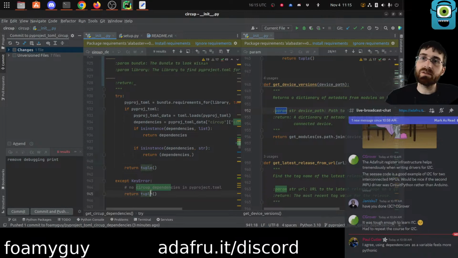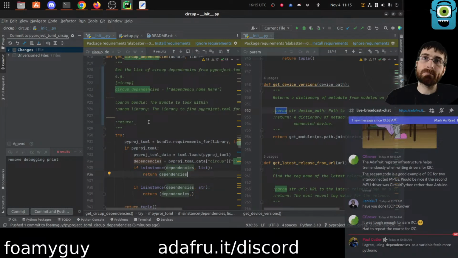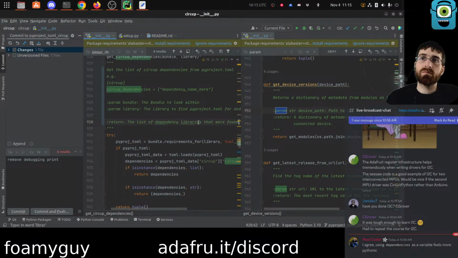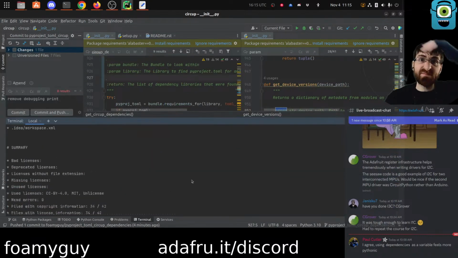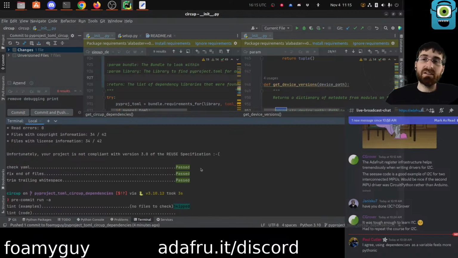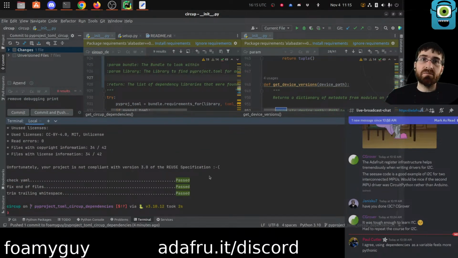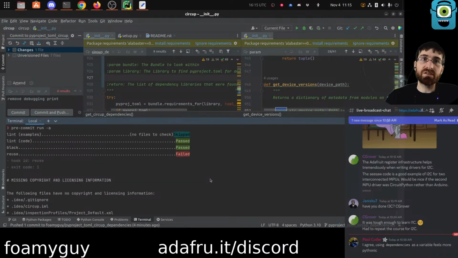Sometimes it's a list and sometimes it's a tuple, which is not ideal, but. Dear. Pylint's mad again. Oh, but Black fixed it. Thanks, Black.